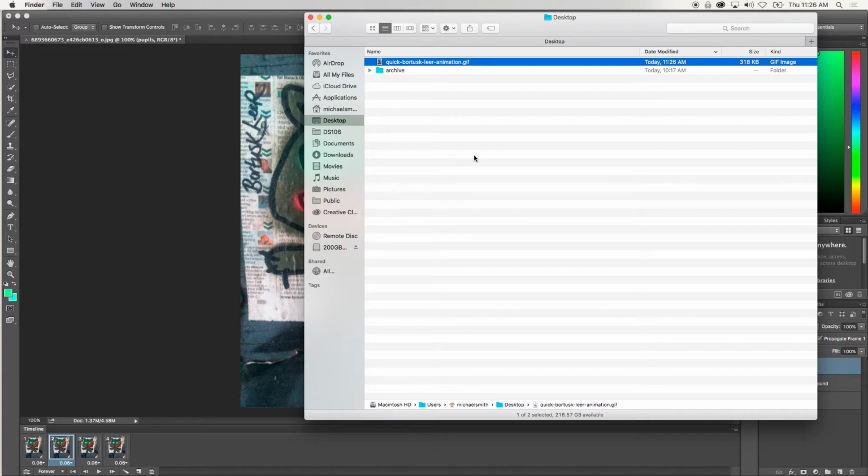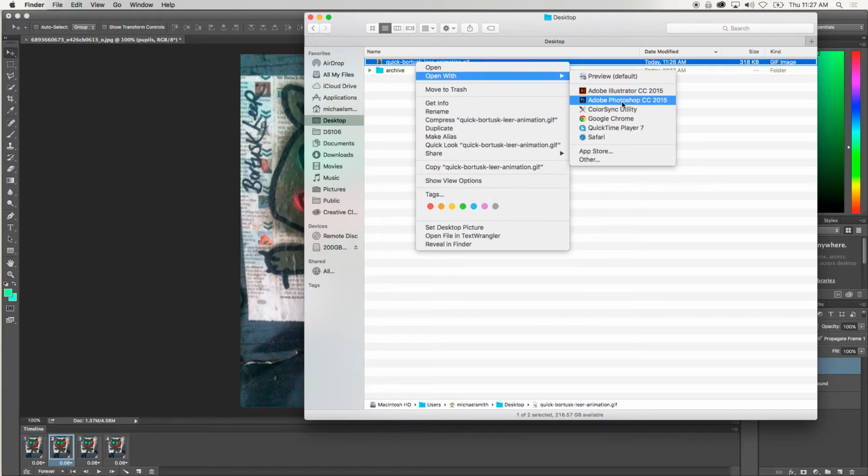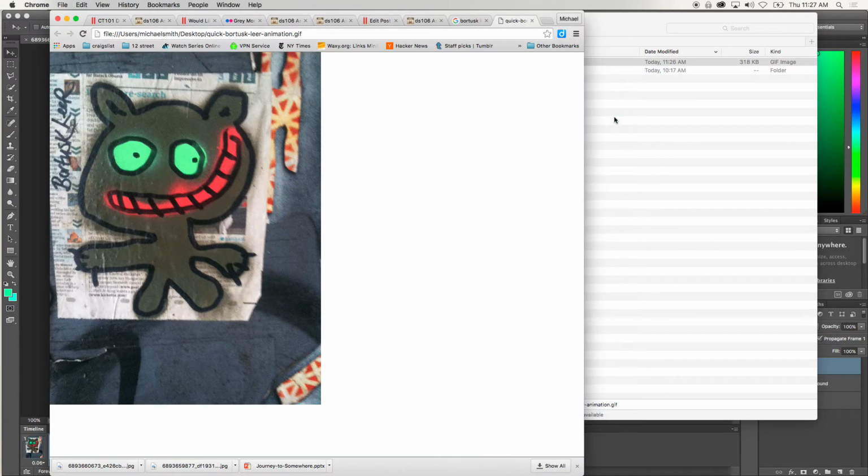Because a server needs to know what a space is, and a space becomes a character, and a space is actually a combination of 3 characters. When you actually load it to the web, it converts it to 3 characters, which is very confusing, so it's better to use hyphens. And if I open this with Chrome, it's a GIF.